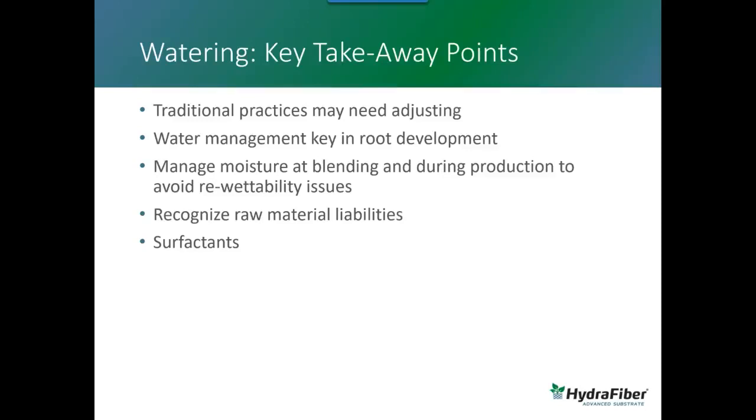And we can certainly help you teach some field tests, some ways to very easily determine that you have the right moisture content. And lastly, the thing I want to touch on is if you're using a bark-based mix or a peat-based mix, we highly recommend using a surfactant. So HydraFiber takes on water pretty easily. Jennifer touched on that our moisture content is 20%, which is definitely on the dry side, but at 20% moisture, it actually wets up fairly easily. However, when we combine it with peat or bark, which can be hydrophobic, and we have 70–80% of either of those raw materials and 20 to 30% HydraFiber, the bark or the peat tends to be the liability in terms of how well that mix is going to wet up. So it's still important in those instances, and we highly recommend that you use a surfactant. If you're using a core HydraFiber mix in that particular instance, you really don't need a surfactant at all. Okay, let's move on.